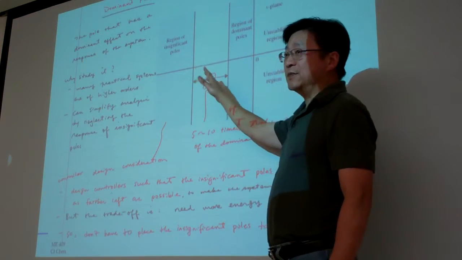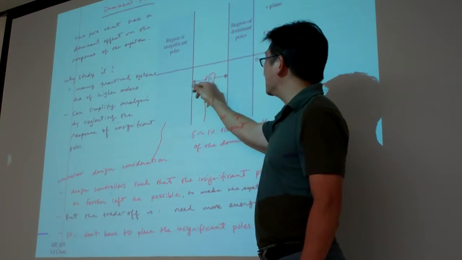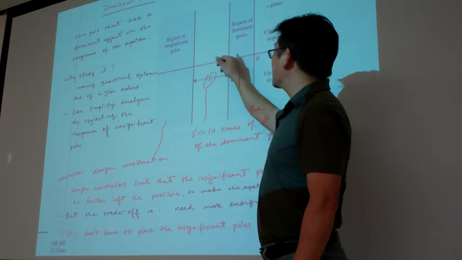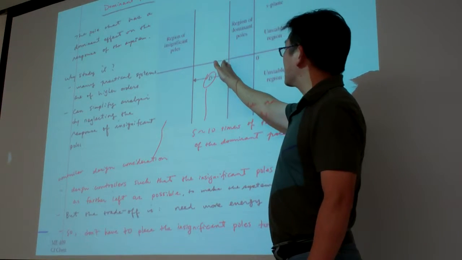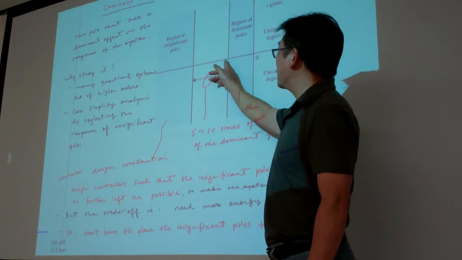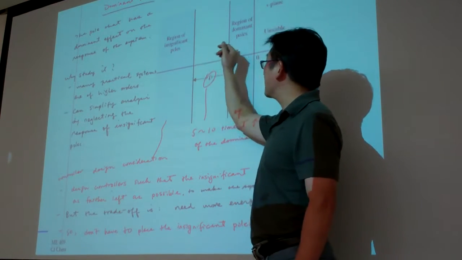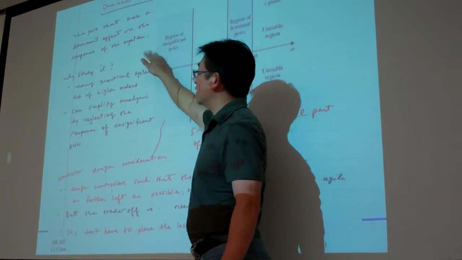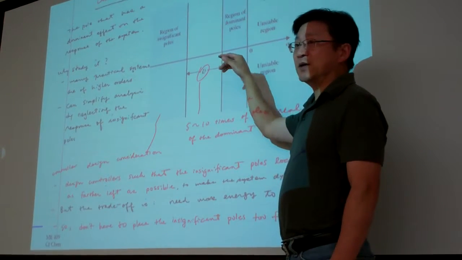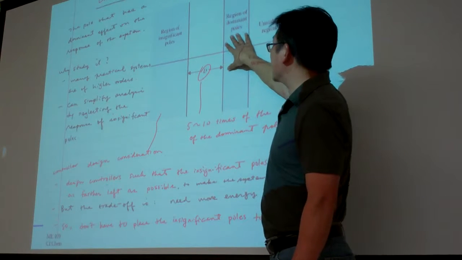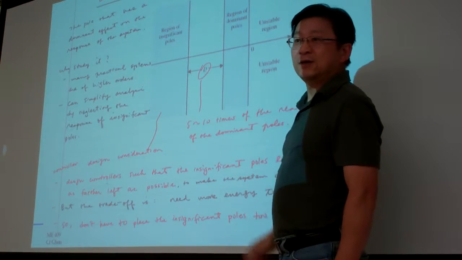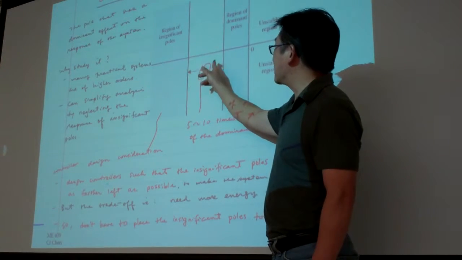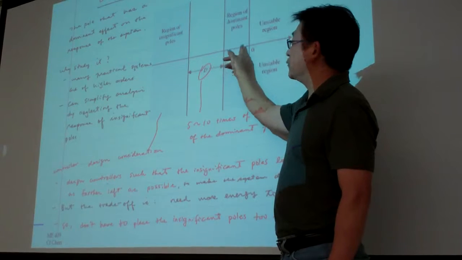Okay, the size of the gap basically is taken as at least 10 times of this distance. You simply identify what is the cluster range, and here you multiply with 10 times. If they are separated by 10 times of this one, you pretty much for sure are able to ignore the influence of this. Then you can approximate the higher order system by simply looking at the response here. Okay, so the keyword here is this one: the gap is 10 times of whatever the region, the dimension here.